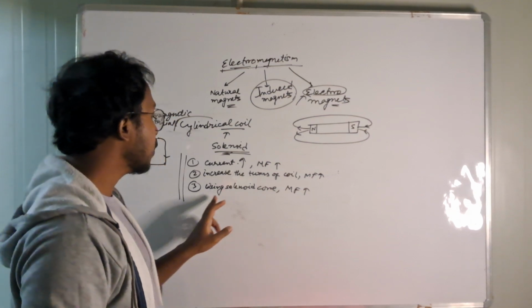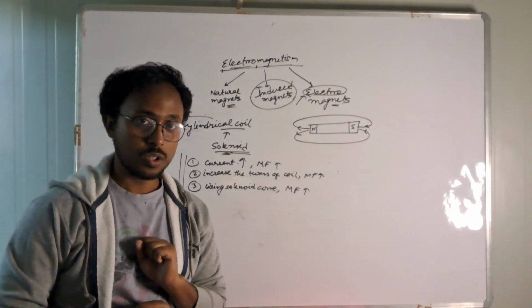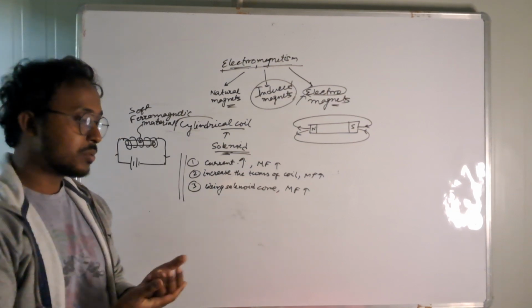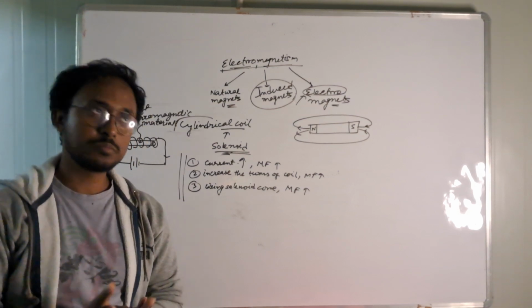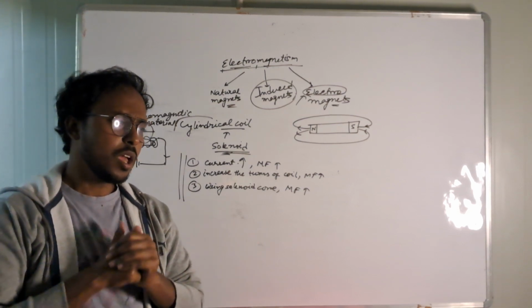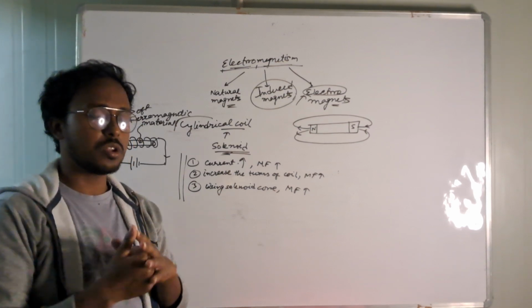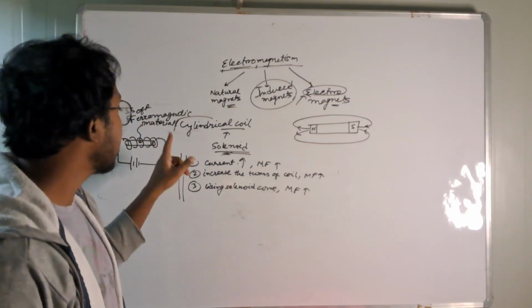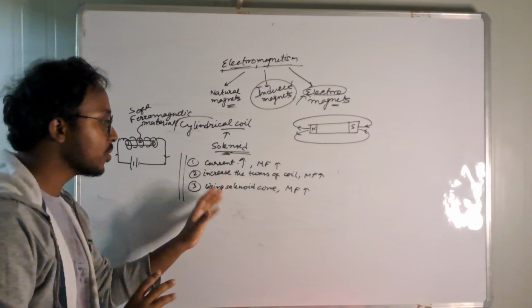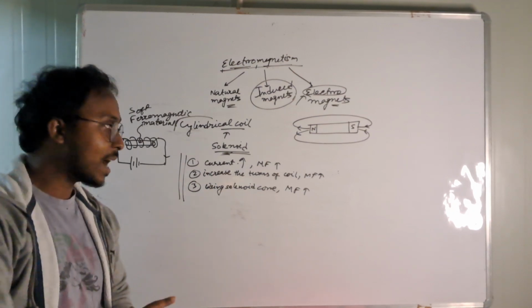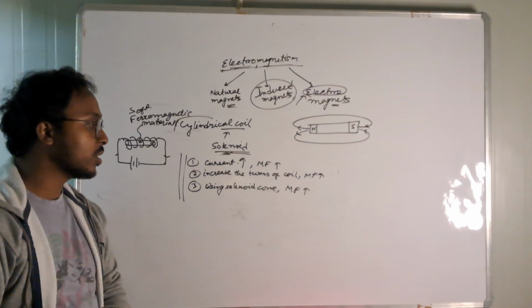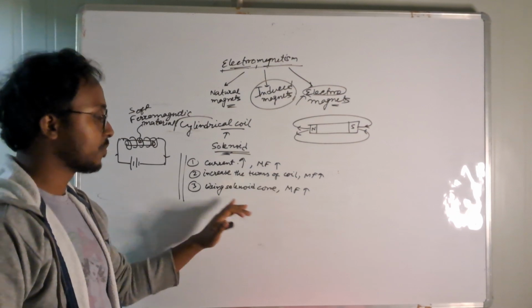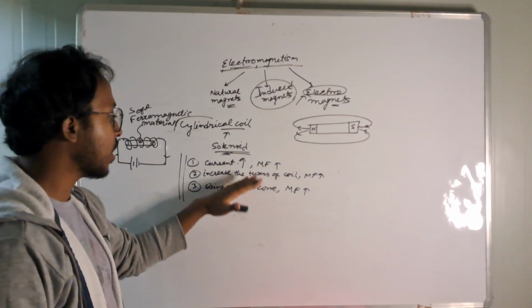Here, the type of material we are using in the core actually enhances the magnetic field, instead of some material which doesn't have such induced magnetic properties. If I use those materials as a core of a solenoid, it cannot enhance the magnetic field so much. Instead, if I use iron, which is a soft ferromagnetic material, it will enhance the magnetic field a lot. So that's how we can increase the solenoid's field. Now one more point, why we should use a core to enhance the magnetic field. So you have understood these concepts.